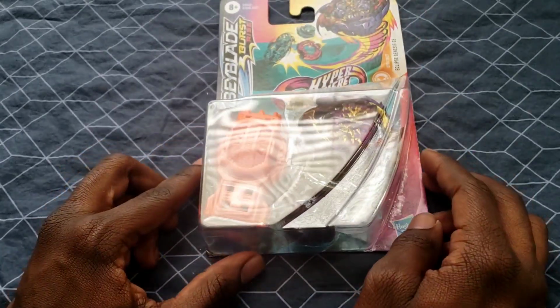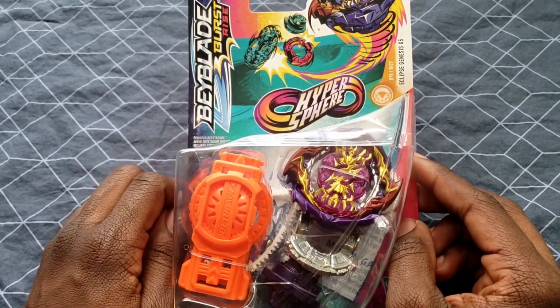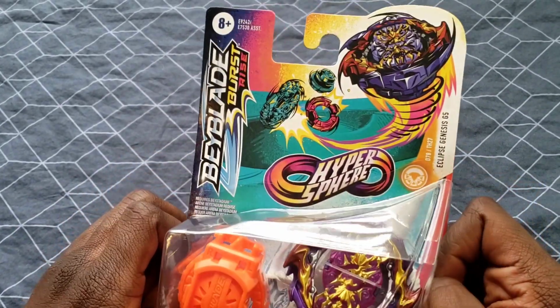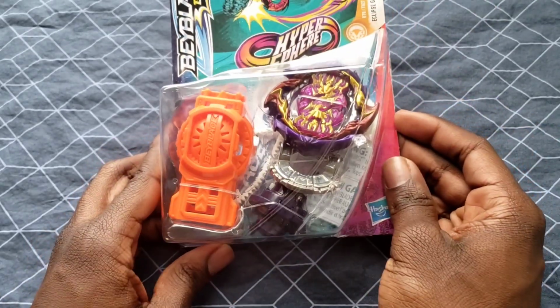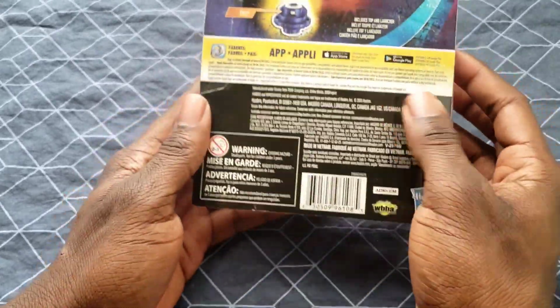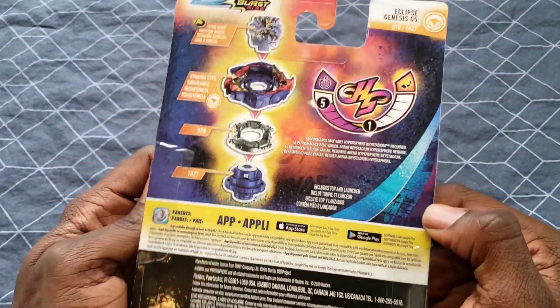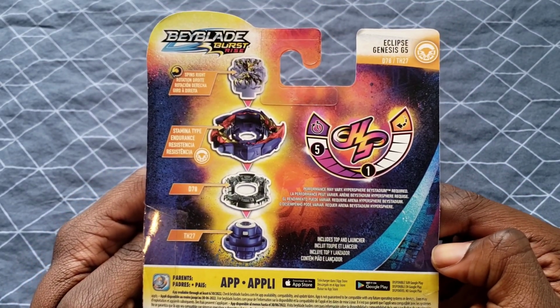Alright, this is just great. It's a Hypersphere release, and I gotta say, box art, fantastic, just look at that. Man, I'm so glad we get this. ECLIPSE, I heard, is very strong. Let's go ahead and look at the back. Okay, so it's a right spin combination.